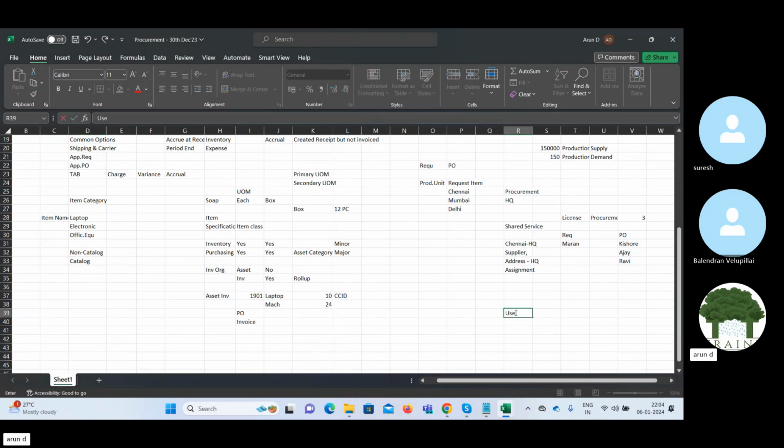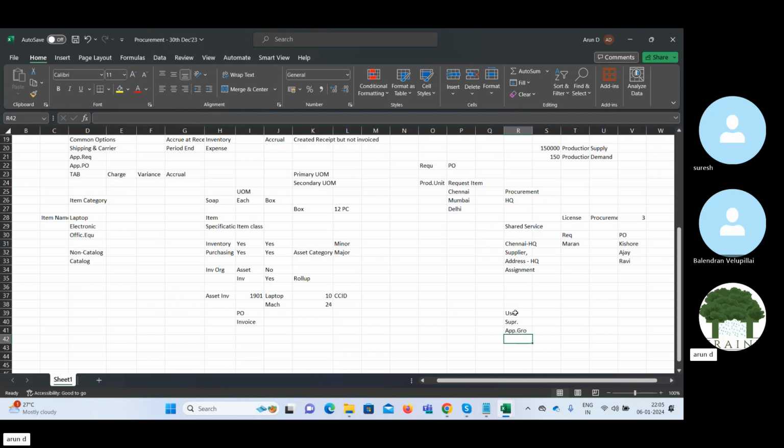So if I want to give the user directly, I can give, or if I want to give this as a supervisory, I can give, or if I want to give this as an approval group, I can do that.